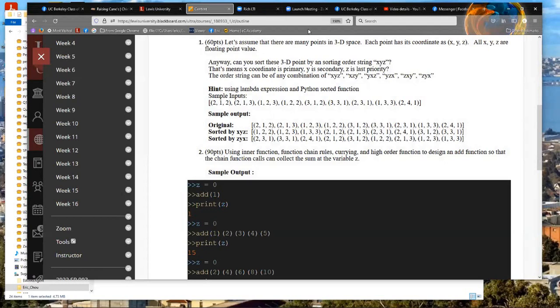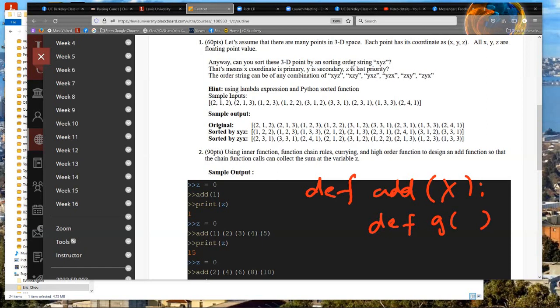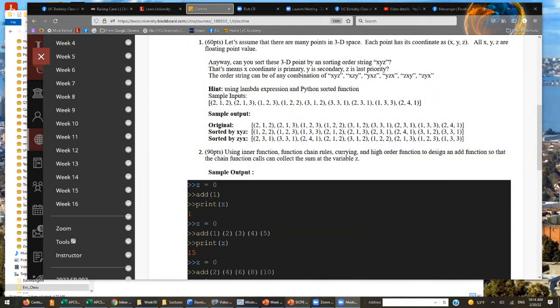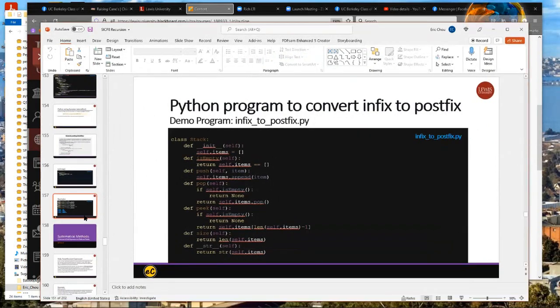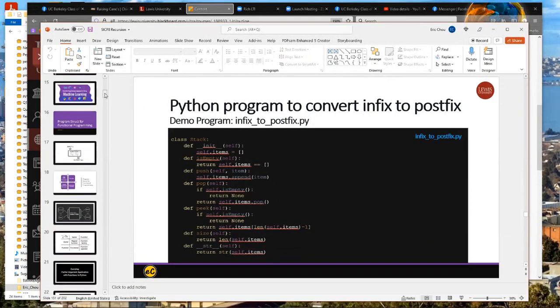What I can tell you right now as a hint is that you must define add. There is some number x there. And inside there may be a function that's been generated, a G function. How you do it, you need to actually know. But at the very end, you should return this G function, so that that function can be used to apply to the next function. About this function-generating function, it's the same thing as in chapter A. You should also watch the video. We do have coverage of functions there.